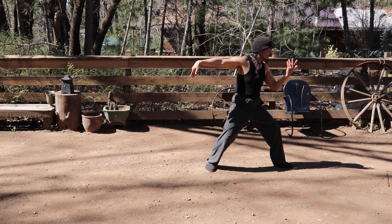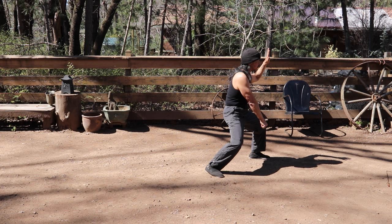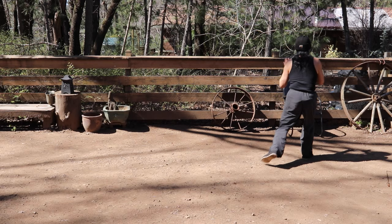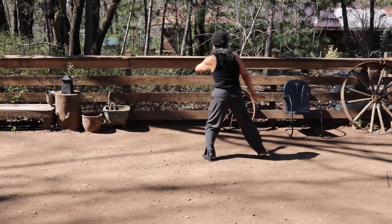Now you come back to high pat on horse, step out diagonally, crossing the water lily kick is done full speed, and then downward punch is done with explosive power. Step up, grasp bird's tail, step up, wave hand like clouds. So it's in this last section of the Taiji form that it gets much more dynamic and explosive.